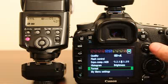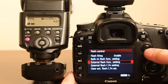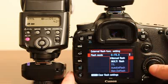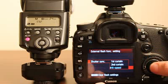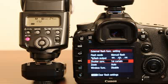If we go into the flash control menu, so we'll go up and external flash, you can see there it's in ETTL, so I'm going to change that now to manual, and the flash has now changed mode to manual, and we'll take high speed sync off, go to first curtain, there we go. So this is handy if you've got the speedlight in a modifier, something like the Westcott Apollo softboxes for example, where they're enclosed. It saves you walking over there or having to open up your Westcott and reach your hand in and change the settings.